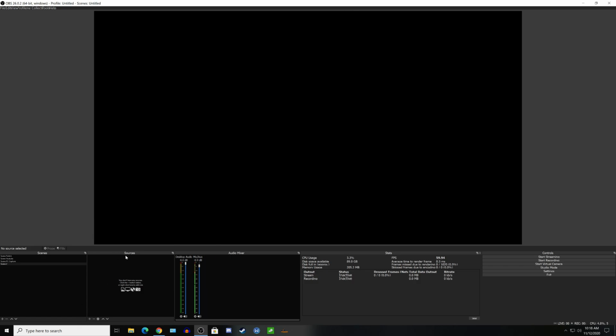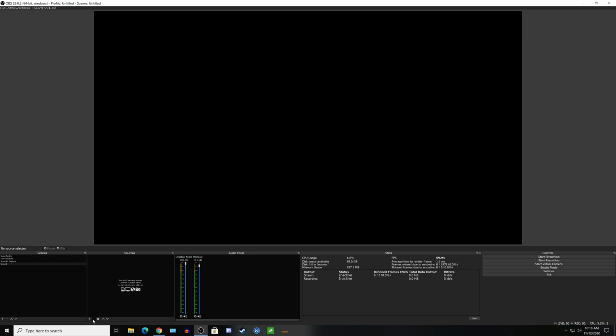Okay, so next you want to go over to sources. Click the plus sign. And if you're streaming PC games, you can either do it by hitting display capture, which will show everything on your computer, just so you know. So be careful with privacy concerns, but it does make it easier to stream. Or you can do game capture. You might have to actually select the game once it's loaded.